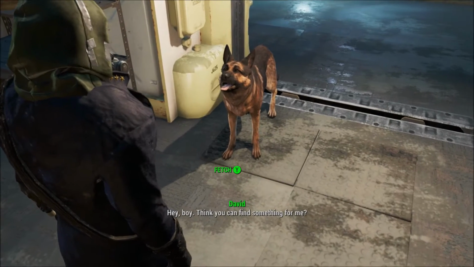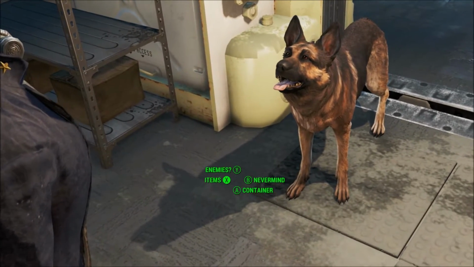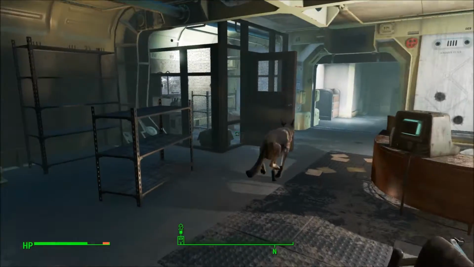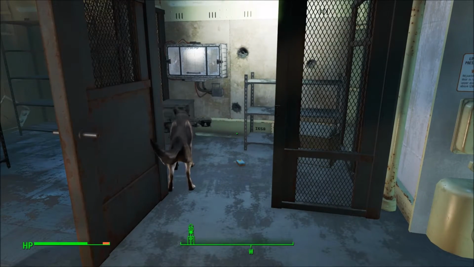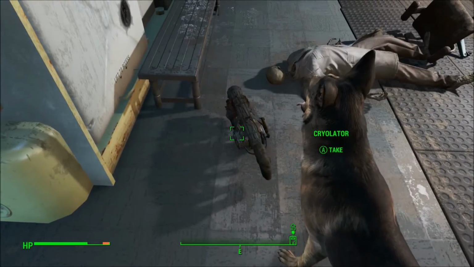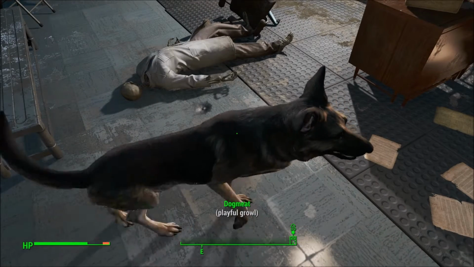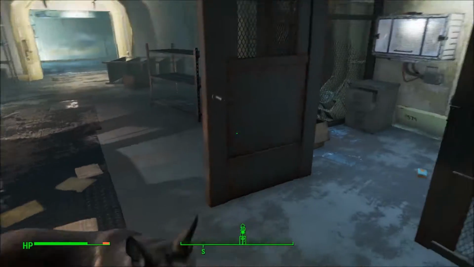When you tell him to look for the items, he'll bark and do his usual little sniff around, and then he will go over. Come on, Dogmeat, hurry up. He goes over and magically pulls it out, and he brings it over to you. That'll get you the big massive freeze gun, which is actually a pretty kick-ass little gun. And don't forget, go into trade with Dogmeat and take the ammunition off him.